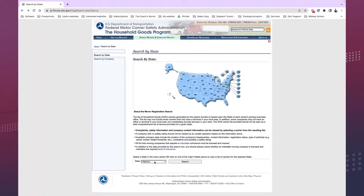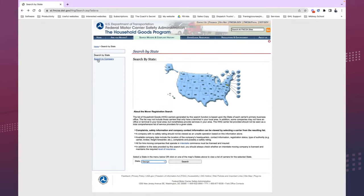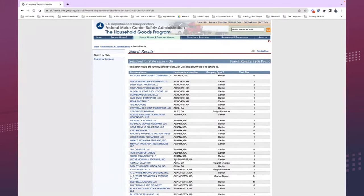You can search all 50 states. I'll go to Georgia as an example. You can search by company or by state — I highly recommend searching by state. There's a drop-down menu where you can go to any state: Arizona, California, Colorado, Kentucky, Ohio, it doesn't matter. You just pick your state, let's pick Georgia, and click search. What comes up are the people specifically hauling household goods, which covers office supplies and home furniture.